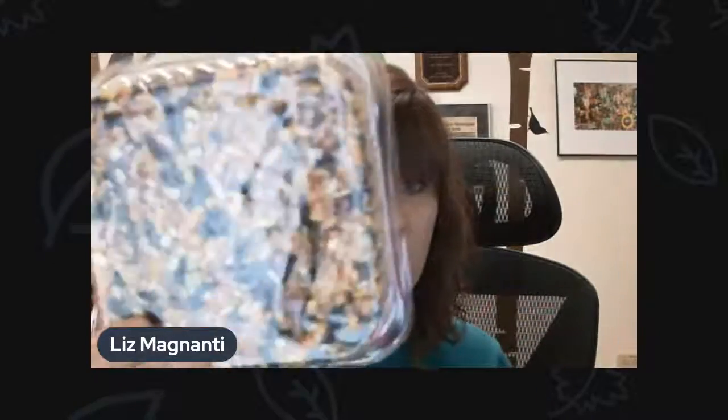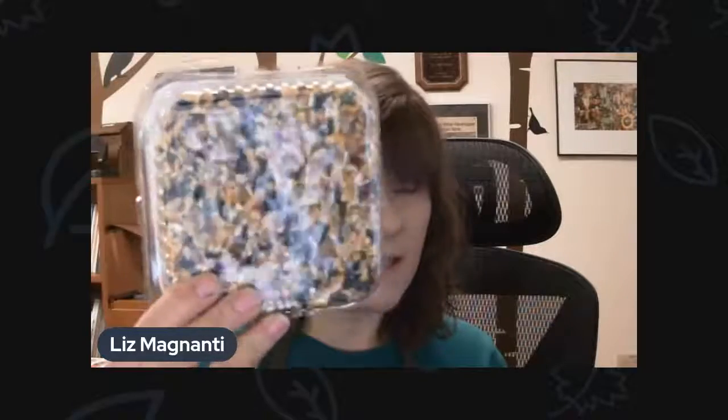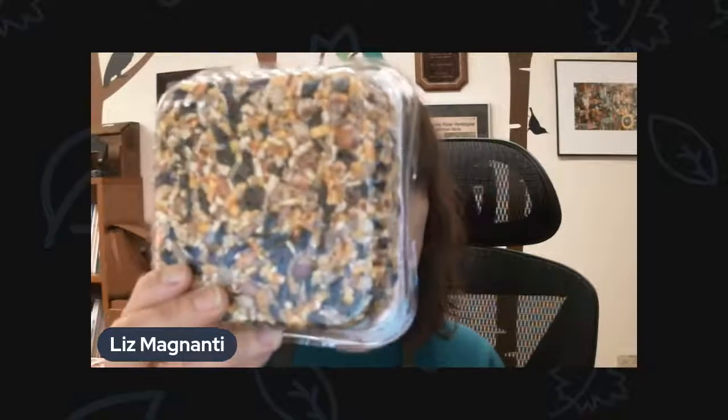So you might find if you can only do something like a small suet feeder, if you've got a small space or what have you, if you put out a little cake like this that has some seeds in it, you might get things that don't normally come to a suet feeder, like cardinals, for example. So we do have these seed cakes. This is a mix of corn, sunflower seed, and peanuts. So pretty good mix of seeds in here to attract some different songbirds.